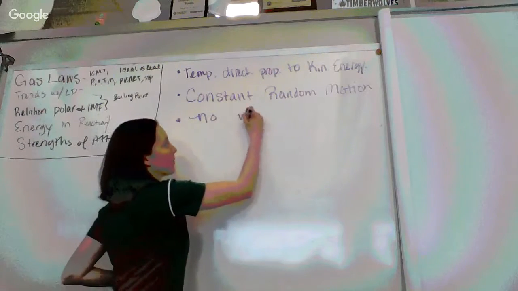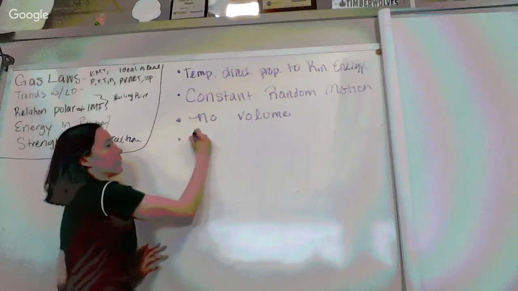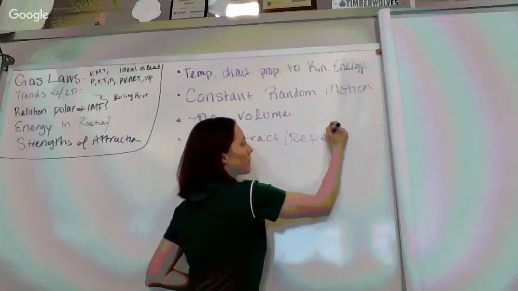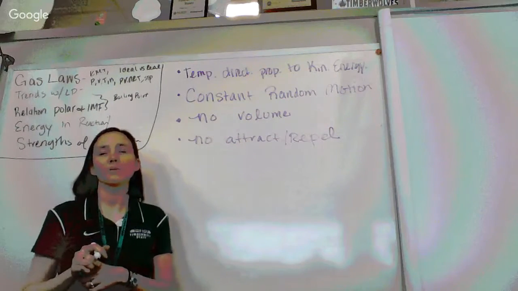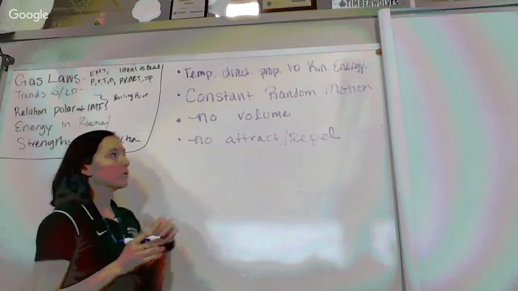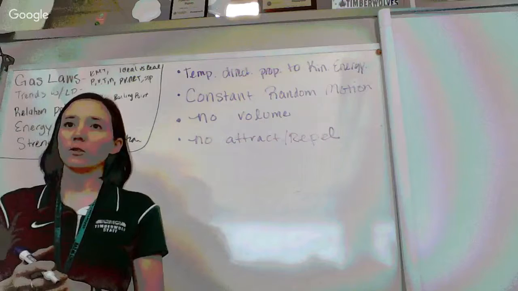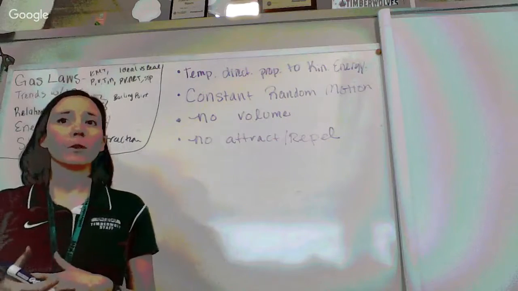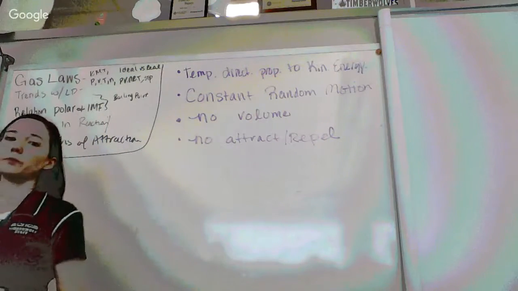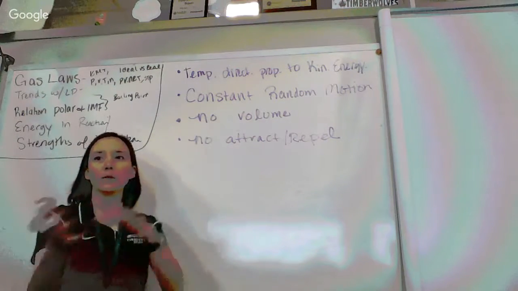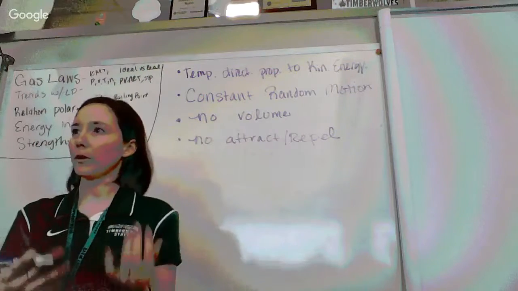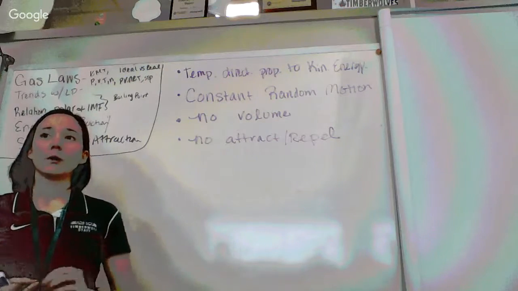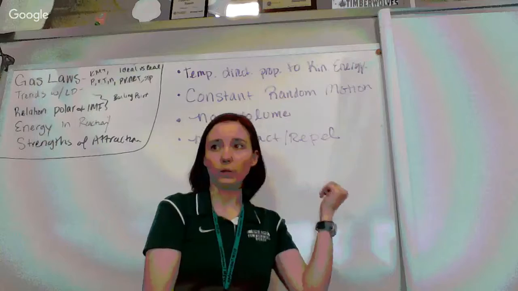So we assume they have no volume. And we assume they have no attractive or repulsive forces. Attract, repel, that's what I wrote, because once again, abbreviating. So these are the points of the kinetic molecular theory that are going to be relevant to this unit. If a gas behaves the way it's supposed to, these 4 things are going to be true. That's sort of how we figured out how pressure, volume, temperature, and number of moles all relate together. So if those are your 4 main ideas, one of the things we're going to talk about a lot is how we can either get a gas to behave like it's supposed to, following the ideal rules, or not.